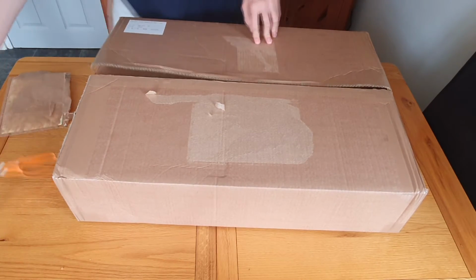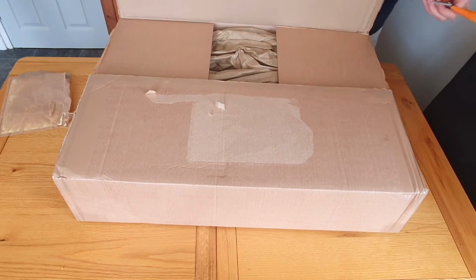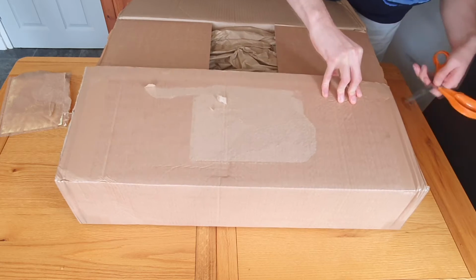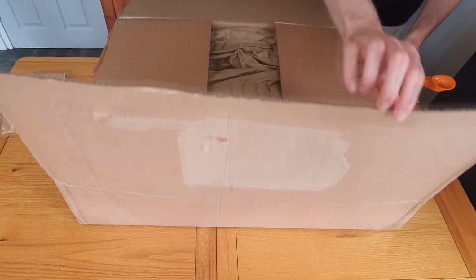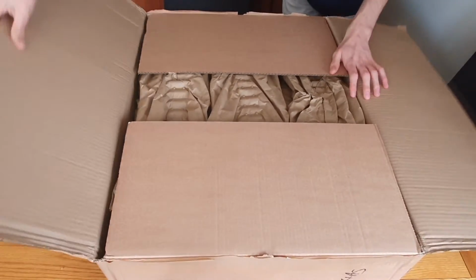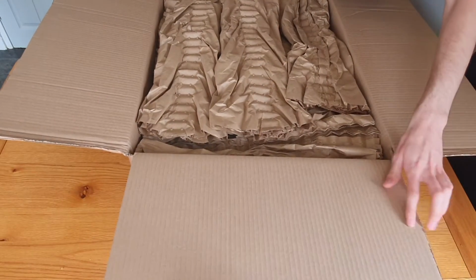As always, it's best to keep your boxes, simply because you can then easily return it, or for any other reason it can be repurposed if you're clearing out stuff. It's always my advice. Okay, so I'm just going to turn this around so hopefully you can see it more easily. So we open up. I mean, this thing is big. That is so big. I'm literally up to the tripod right now.